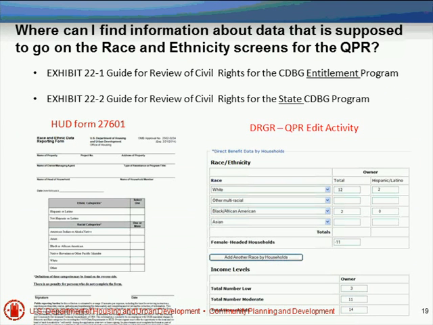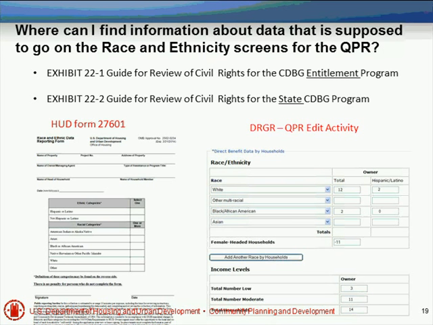So skipping to our old friend, the error messages that talk about cumulative totals not matching. One of the things that we want to reiterate is, what's the source of the data? If you're not familiar with this data, the source typically is going to be the HUD form 27601, and the data in that form is actually referenced when you have monitor exhibits, when HUD comes out and monitors you.